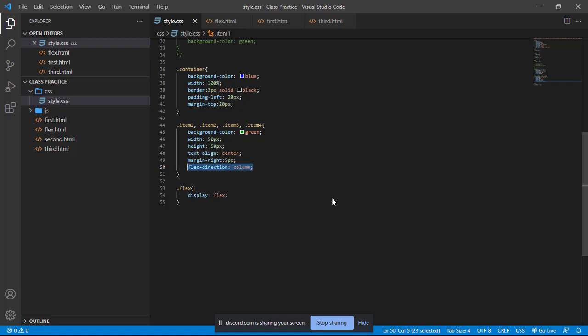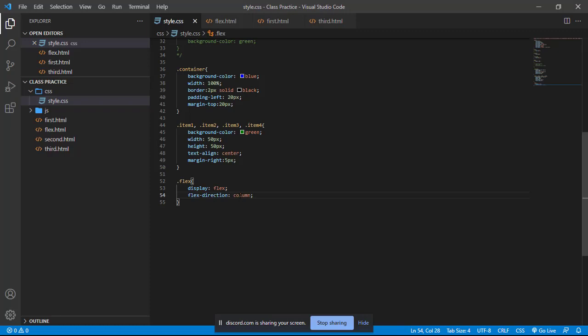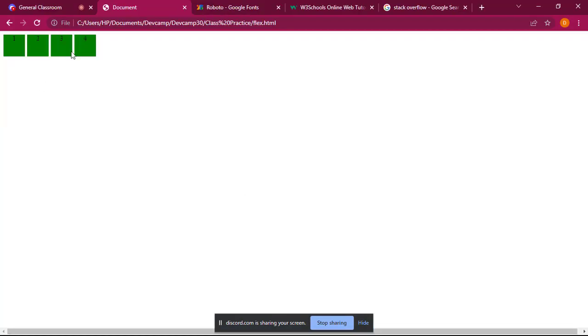Sorry, this is in the wrong place, it's supposed to be here. Flex direction column makes it show up as a column. Flex direction row makes it show up as a row.